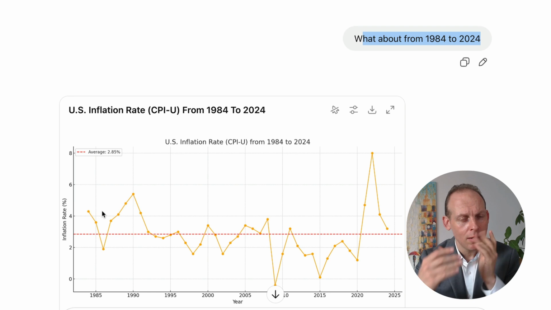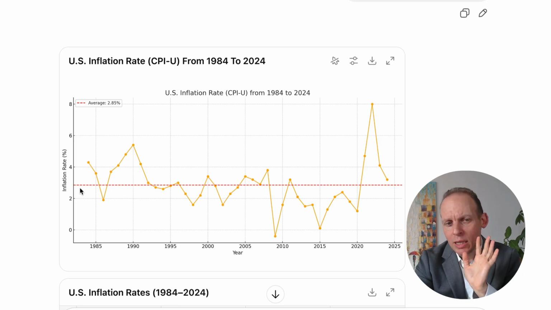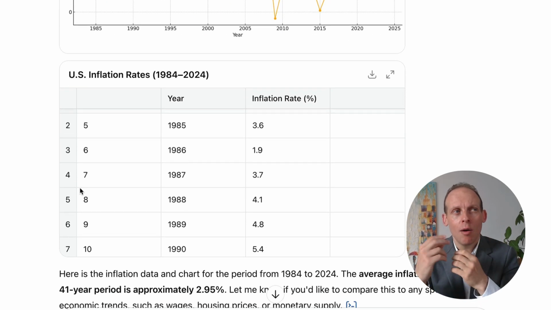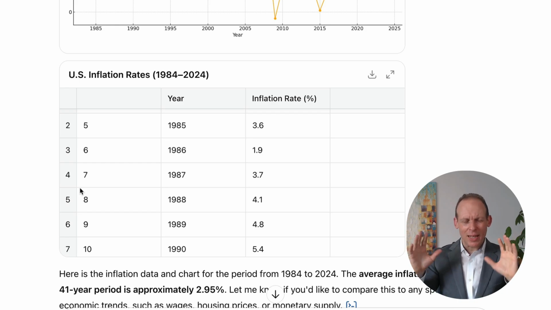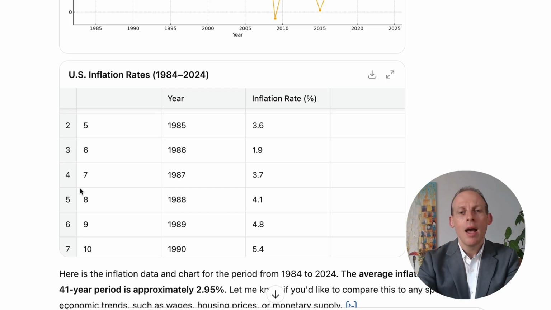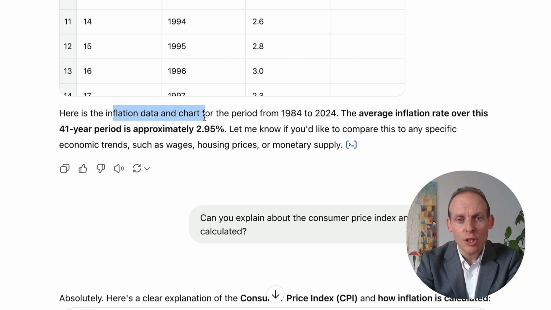If you look at it not so closely, you will see that the red line here shows you the average inflation rate of just between 2 and 4%, just under 3%, which is really, really good. That's what many economists consider the goal, or more or less healthy. That's debatable, what's really a healthy inflation rate. But this is the general goal of the US government, to have an inflation rate that's between 2 and 3%. And you see that here it says, here's the inflation data, and the chart average is 2.95%.